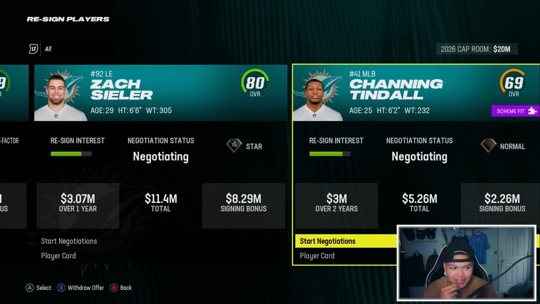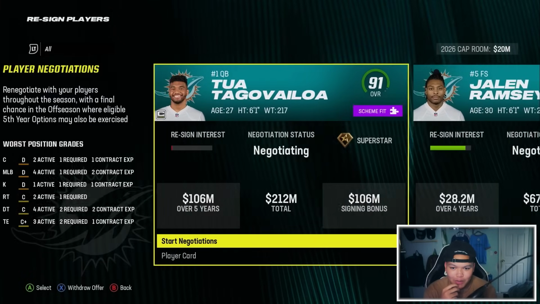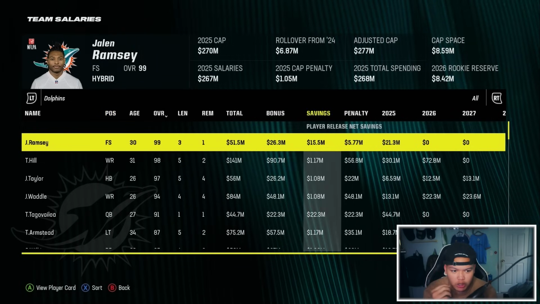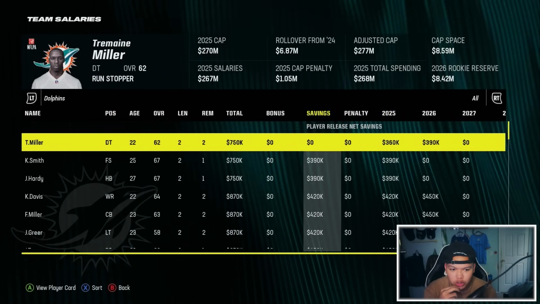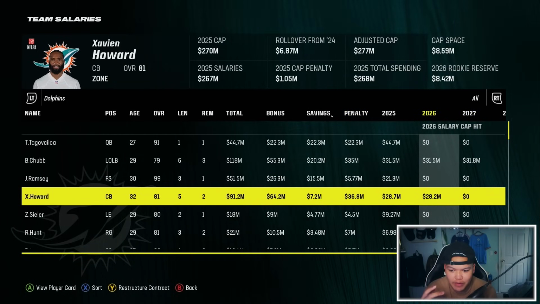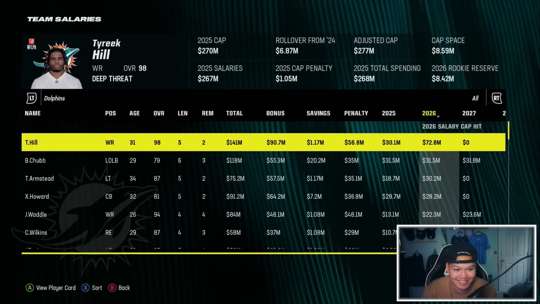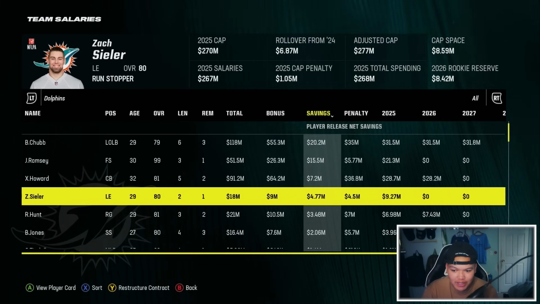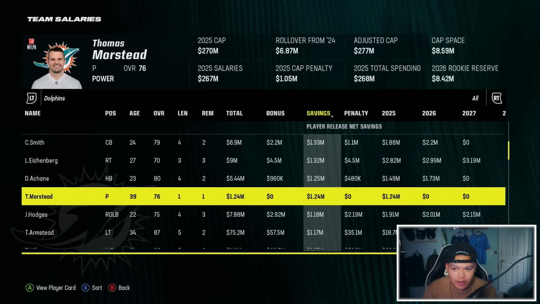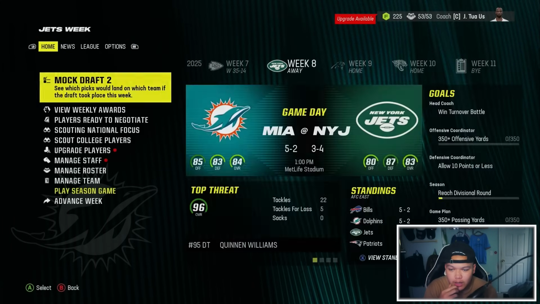We have Jalen Ramsey here. Those are kind of the big guys, right? We got Zach Zeiler as well, Channing Tindall. Man, our money is just so tight, and Tua just still has no interest. Honestly, me restructuring all those contracts earlier was definitely beneficial in the short term, but long term, it is screwing me. I mean, 31 mil for Chubb, 28 mil for Xavier Howard. Oh my God. 70. Jesus Christ. God, I don't even want Chubb. I don't even want Xavier Howard, and they are taking up a ridiculous chunk of my salary cap. My fault. I know it's my fault. It did work out in the short term. We won a Super Bowl, but oh my God, year 3.